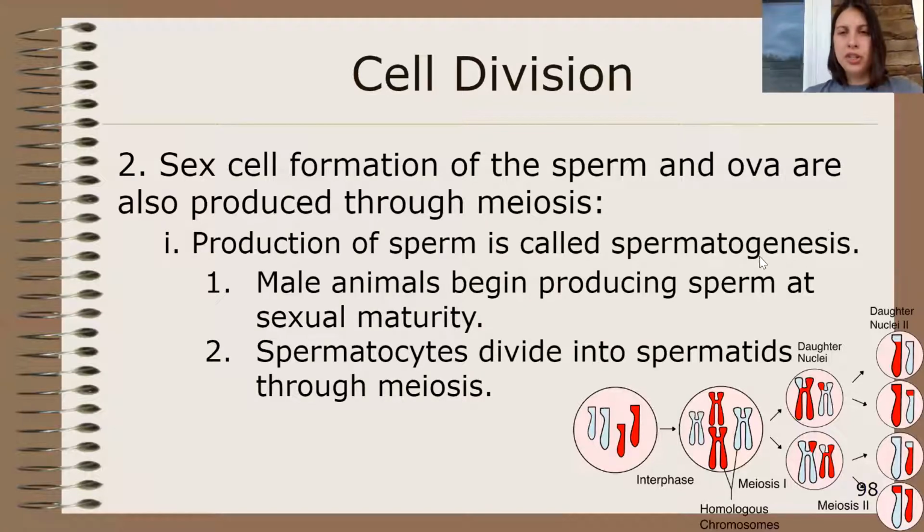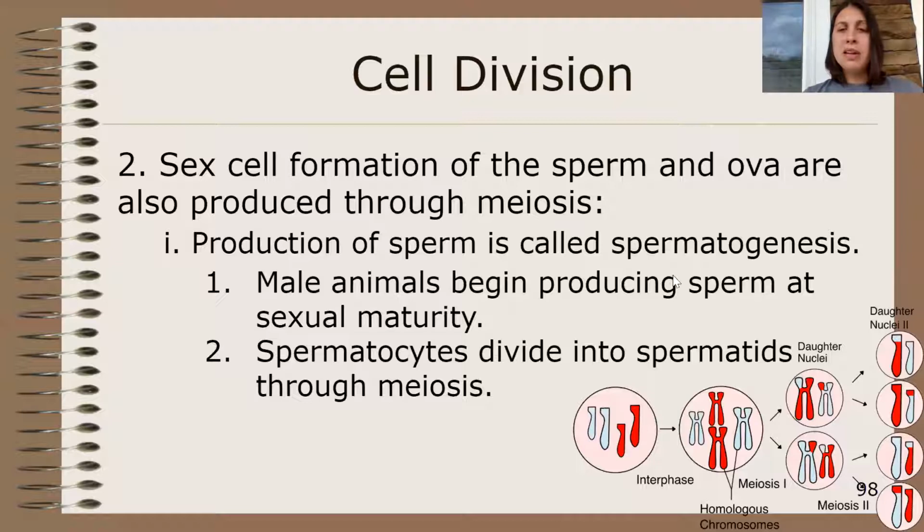If you're religious in Christianity, the first book of the Christian Bible is Genesis. I don't know if it actually means that, but I've always been told that Genesis means the beginning. It's the very beginning of creation. So I always remember that the production of sperm is called spermatogenesis because Genesis means the beginning. So, the beginning of sperm.